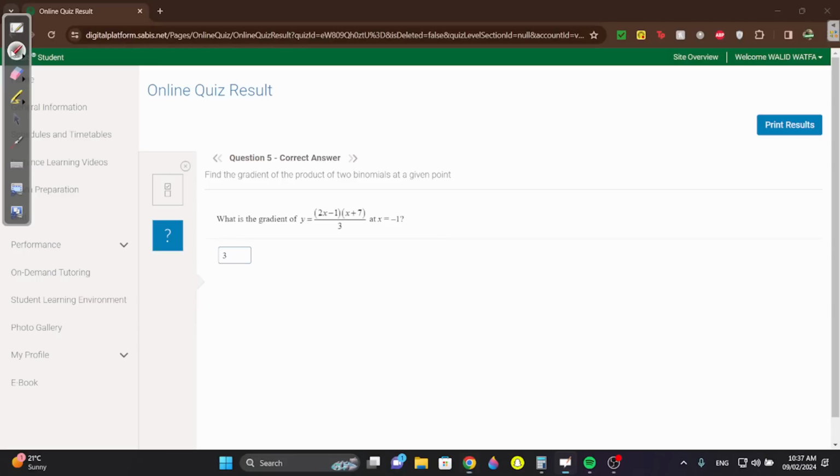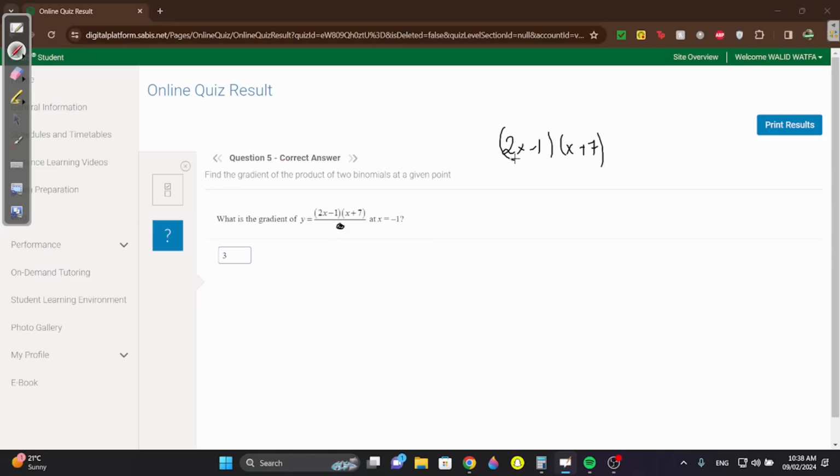Deriving with fractions, it's very easy. It's very similar. When you want to derive a fraction, you ignore the fraction. And when you have 2x minus 1 and x plus 7, you're going to tell me, well, how am I meant to derive this? You know, it's two products. The way I did it is I expanded it. I don't like solving like this. Maybe there's another method, but the way I'm going to teach you is expand. What do I mean by expand? Yani multiply it to get the full thing. So let's expand 2x minus 1 into x plus 7.